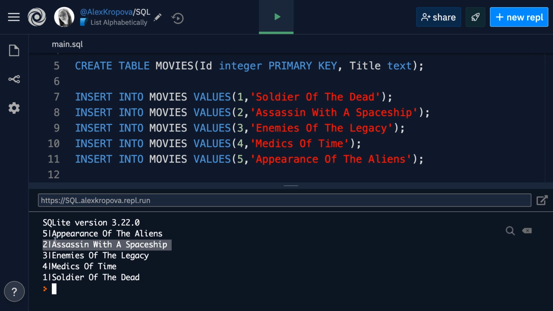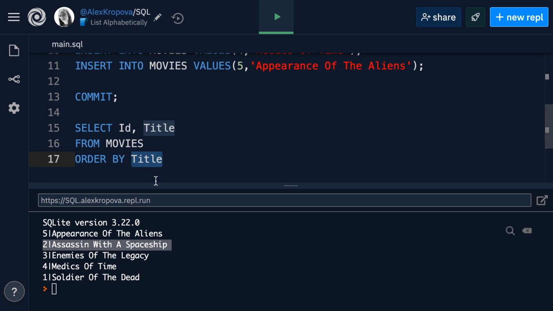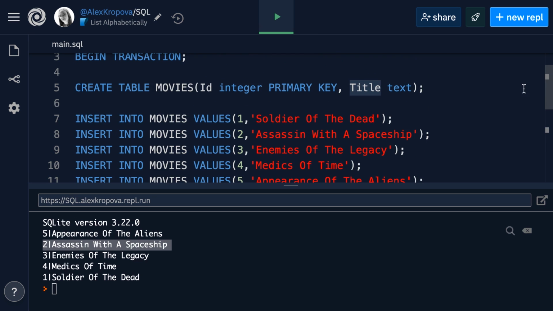We got not just the title, but also the movie ID being logged here. So that means that we successfully selected these 2 properties from the movies table, and we ordered them specifically by the title, and it will automatically be ordered in alphabetical order because the title is a text. We're going to look at more types of ordering shortly.